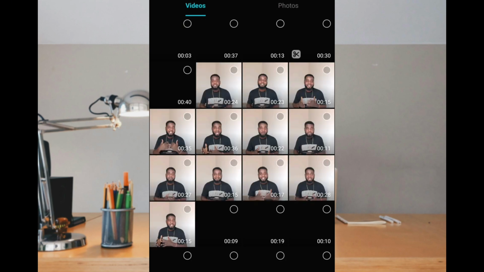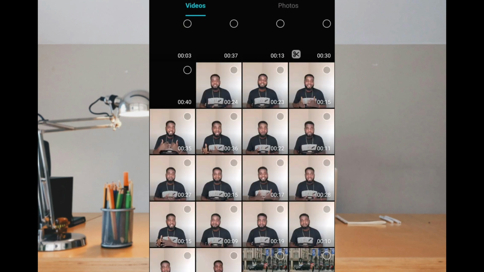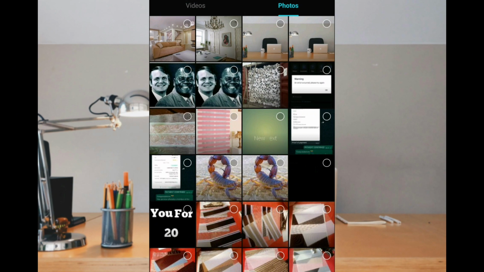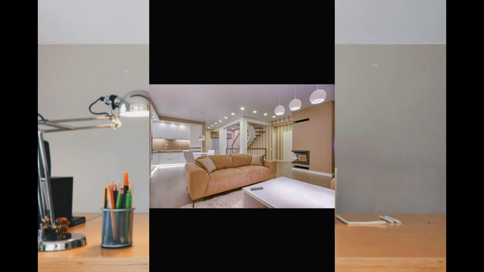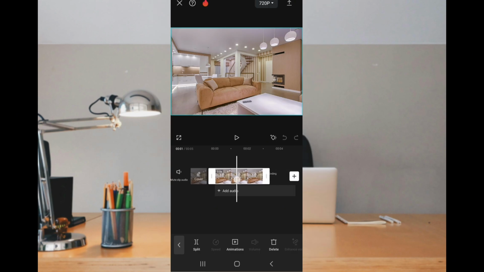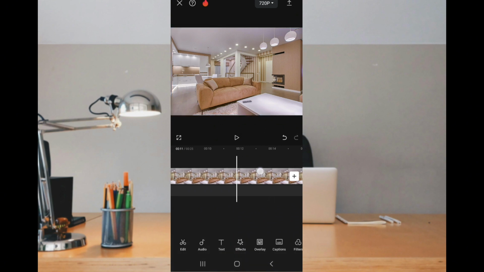The first step you want to do here, once you go to this new project, is to upload your background first. And for the background, we are not using a video background for this example. We are going to be using a picture background. So you just go to photo and click on the photo. This is the particular one we are going to be using. Just click on it and it will appear here. This is the first step. So you extend it to where you want it to reach. Because it's a picture, it can extend to any length.